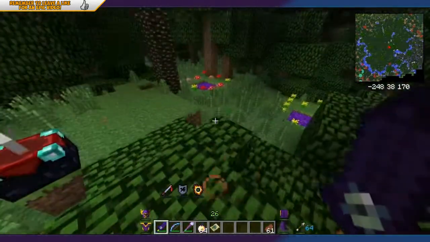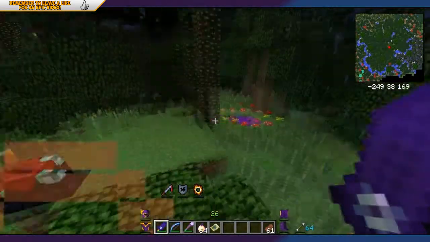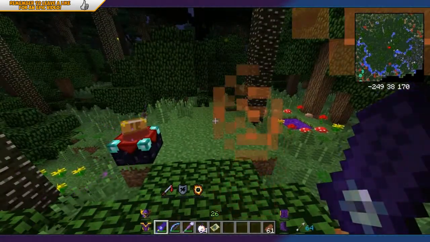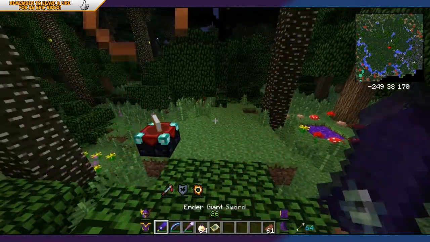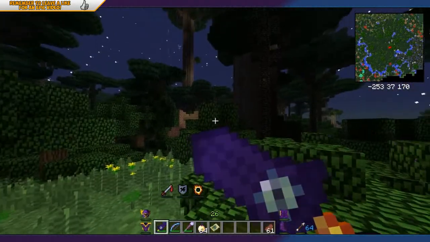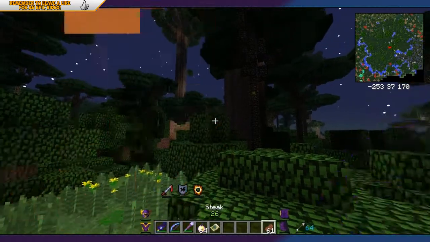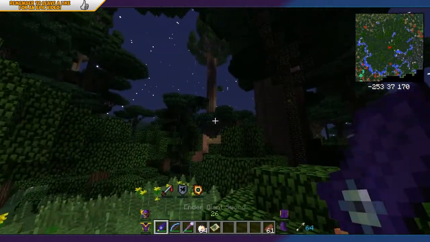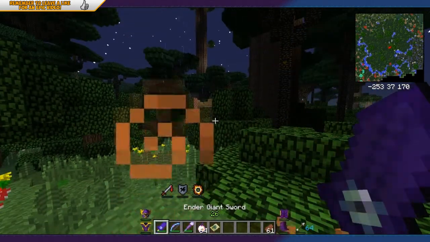This guide shows you how to take on the Ur-Ghast and kill it. It's going to be a full guide, because I'm going to show you how to get to the Twilight Forest, the armor recommendations for this fight, ways to locate the actual boss, and how to kill it. So it's pretty much going to be a full guide on the Ur-Ghast.